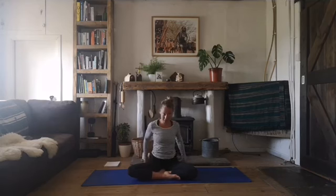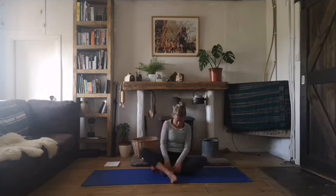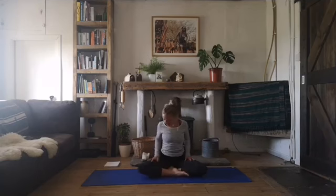We're going to start in a seat. So finding a position that's just going to feel comfortable for you this morning. I'm going to come into just a traditional easy cross of the legs. Let the hands come to rest on the knees. And just sitting with a tall spine. And when you feel ready to, you can just settle with a soft gaze or close the eyes. And just take a few moments to arrive here this morning.